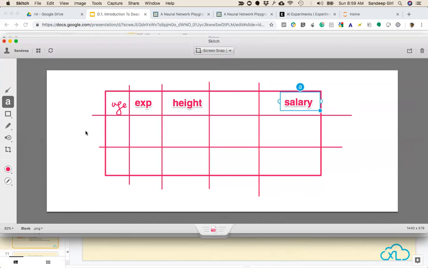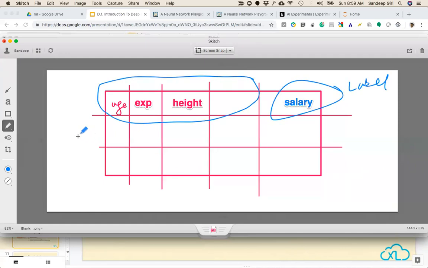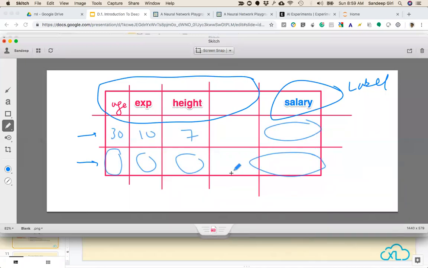This salary is something that you want to predict, and this is called the label. These are called the features, right? And this is one instance: for a person with this age, this experience, this height, the salary was this much. So these are called instances.